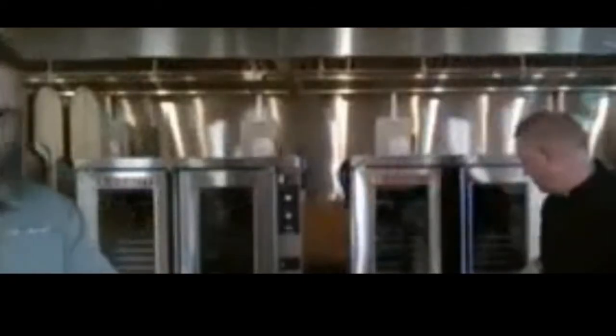So make sure you peel all of it off so that you don't burn. Second thing is you're gonna have a tag right on your door right here. This tag explains to you what you should do. The first thing you should do is turn on your oven and set it to 500 degrees for 2 hours. This will burn off any of the chemicals, anything that was left residue-wise in your oven from the factory.